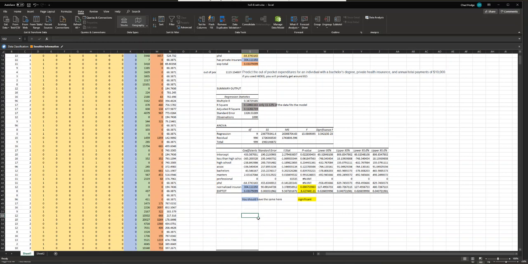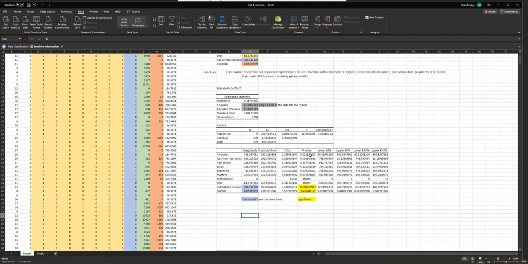So it's going to be 433.58 plus minus 365.2 times either the 1 or 0 plus minus 238.84 times either the 1 or the 0. And you're going to go through all of these to make your equation. So it's going to have 8 or 9 or 10 variables in there to make your whole equation for your regression model to predict a value.